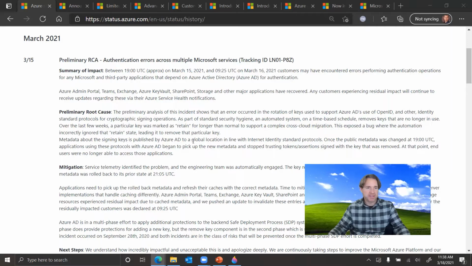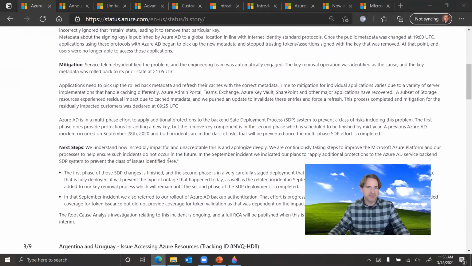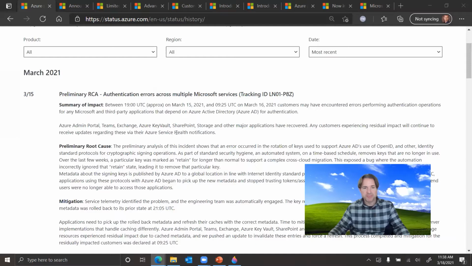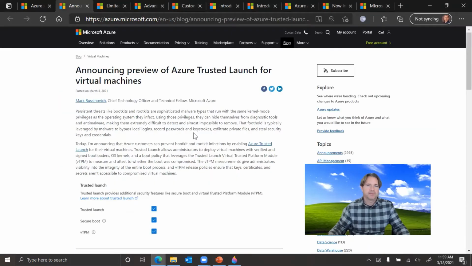There was an automation process that invalidated the keys and basically prevented net new authentications from occurring. So more details and data on how it was mitigated is available in this blog post. Investigations are currently still underway, and this blog post will be updated with new information as it becomes available, with a final RCA.